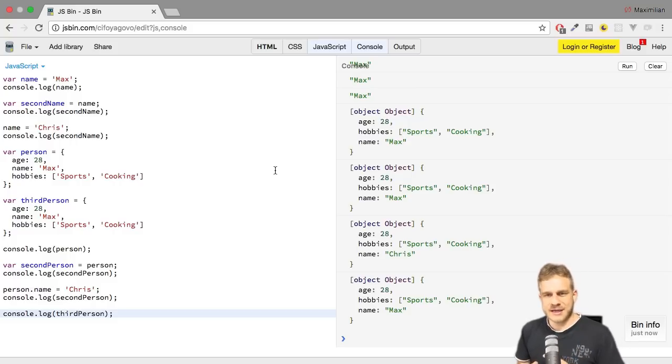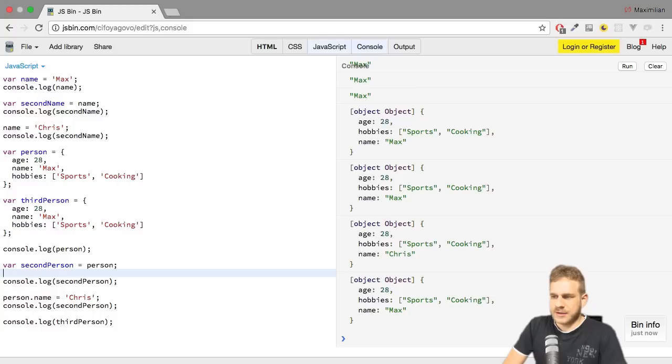The other one is, what if you really wanted to copy an object? So here, where we have person.name equals Chris, and then we influenced our second person because we assigned it here. What if we really wanted to copy the person object here? Well, we can do this by setting second person, and I'm just going to comment this out here so that we have a brand new variable assignment. So I can set second person equal to person to copy the pointer as you learned it.